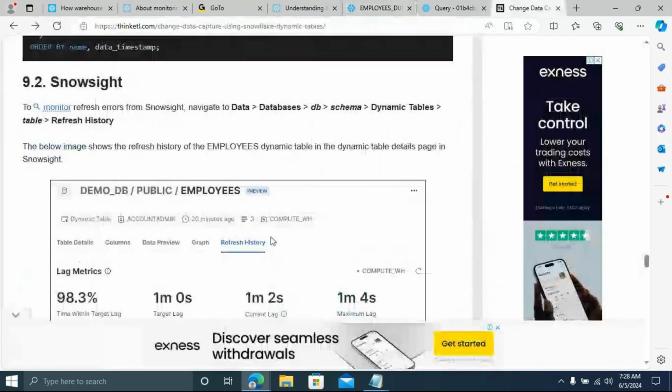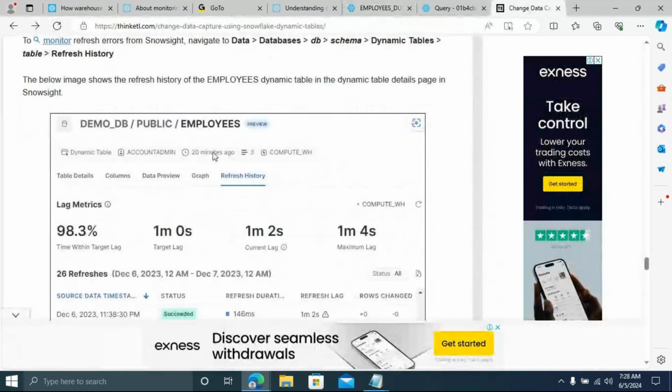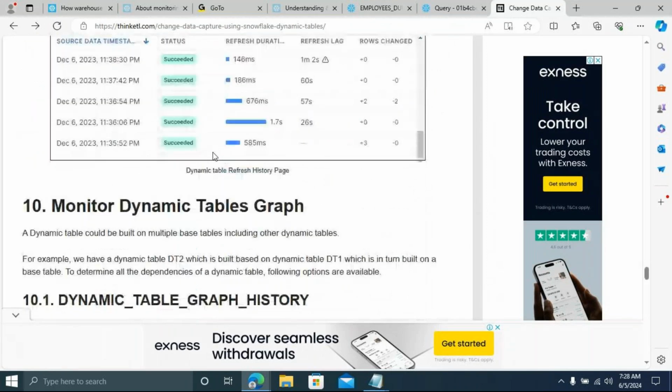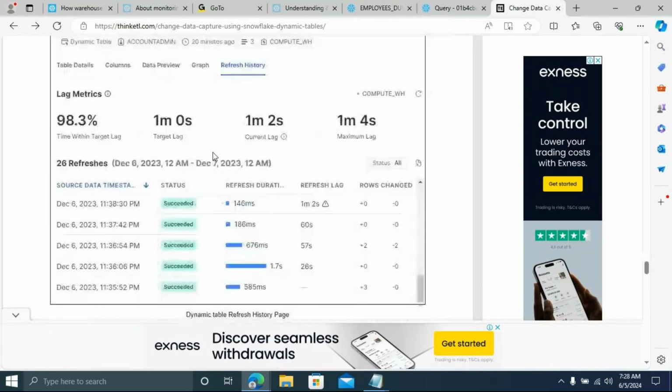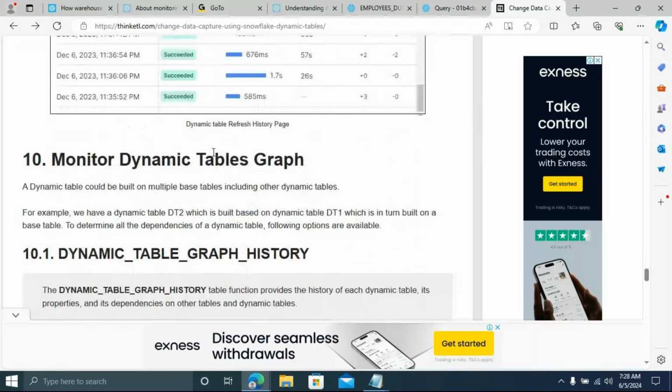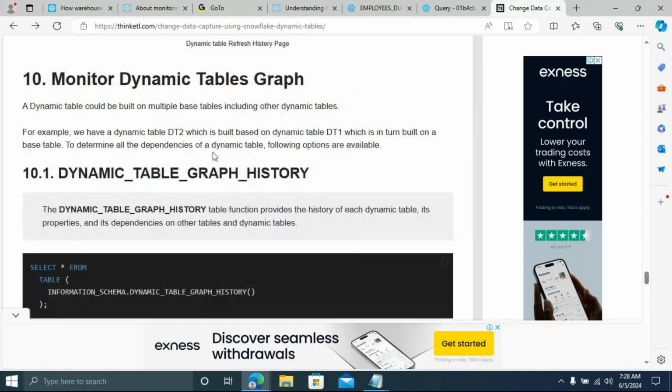Now this is how you can do the monitoring activity. Mostly you won't have the access for this. The admin has the access to do the monitoring activities. Now the last one I'm going to discuss, this part is not covered on the day.